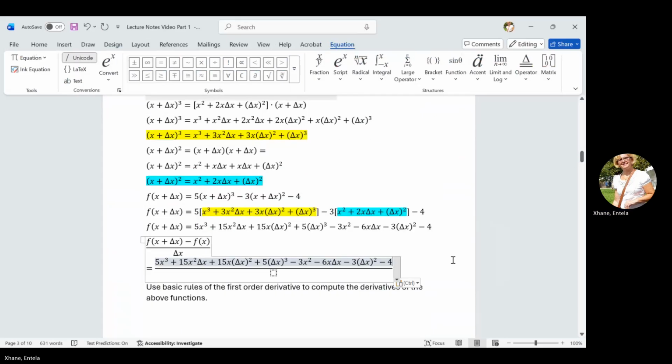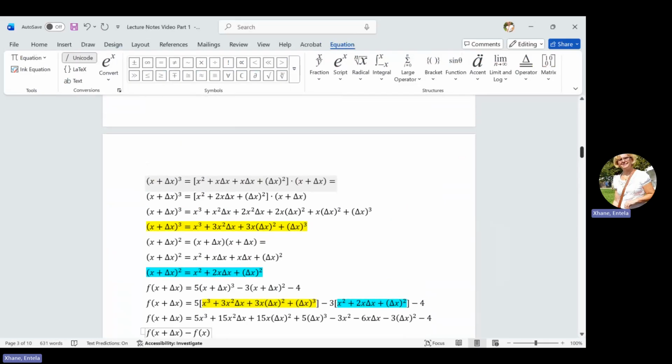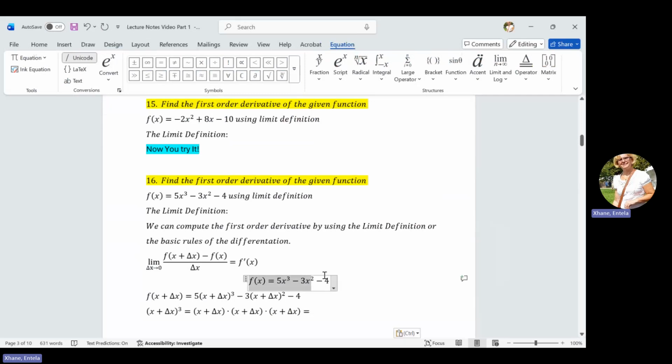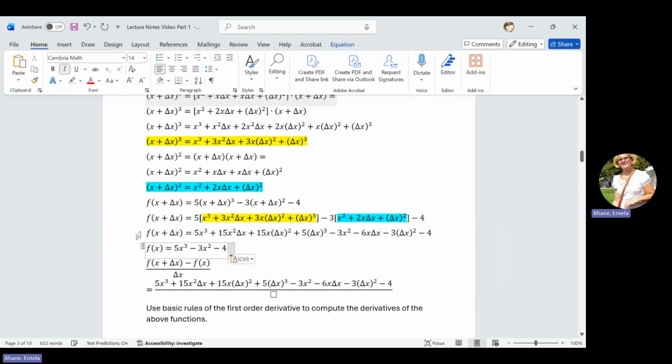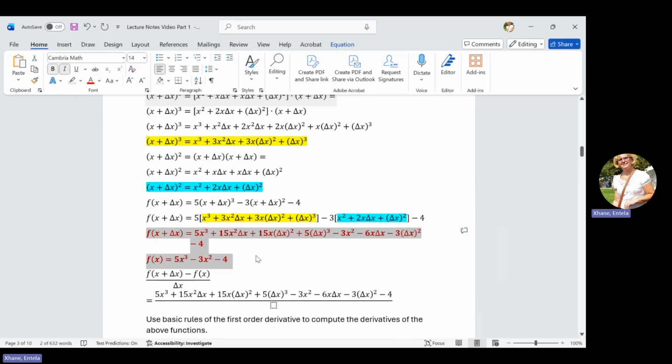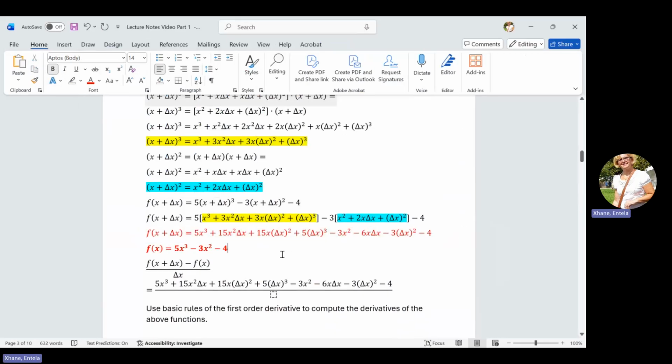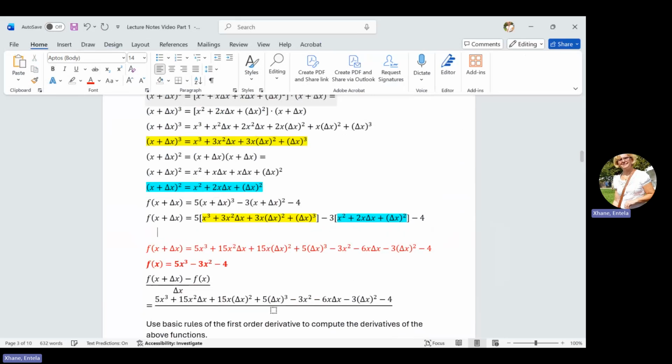And then this is only f of x plus delta x. Then minus f of x. Remember what f of x is. And then I can copy f of x and bring it next to the f of x plus delta x. I think that will be good to do. So if this one is f of x plus delta x right there, the other thing that I can do is bold them, I think. And then I can use the color red so you can see it, okay? It looks like if you bold this one, it requires more space, but at least it's in the red color, so you can look at it. There you go.